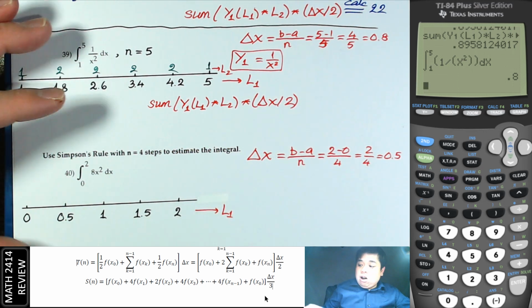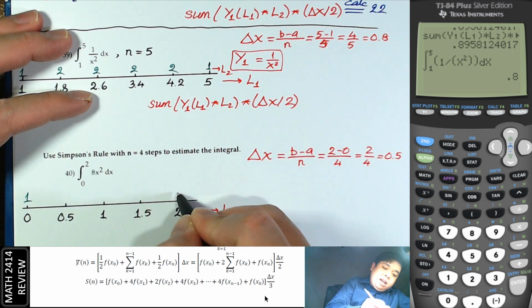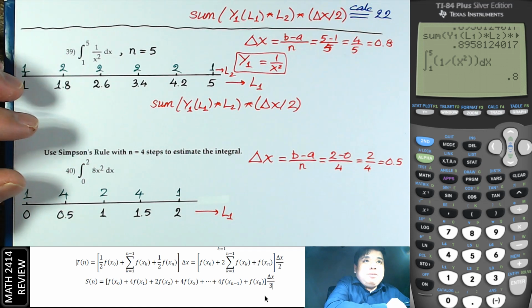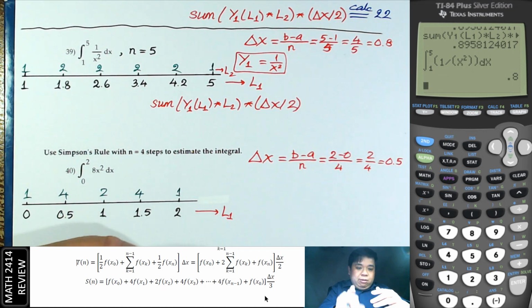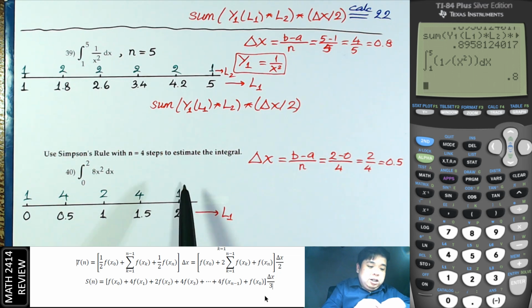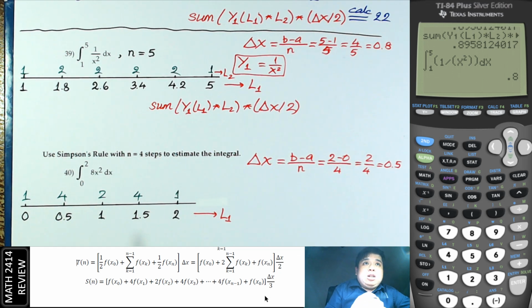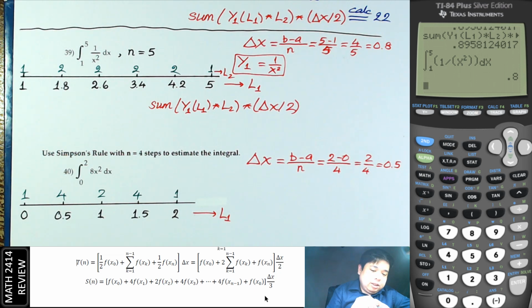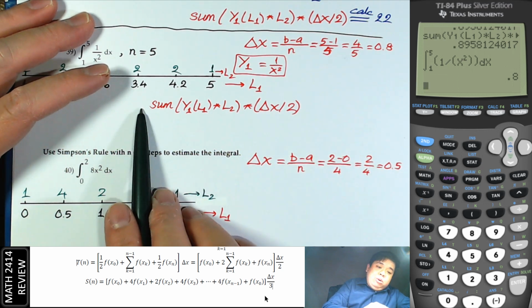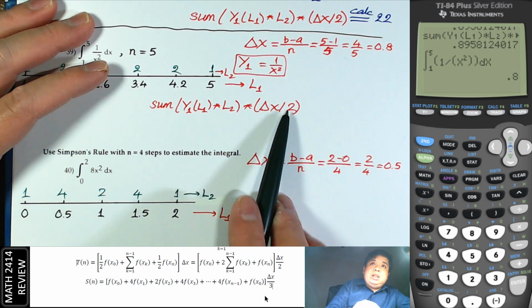The coefficient corresponding to Simpson's rule is 1 at the end, and then in the middle 4, 2, 4. It's always 4, 2, 4, 2, 4, 2, and at the end we end up with 4, 1. It starts with 1, 4. So this will only work when n is an even number. If n is an odd number, we cannot end up with a 4. Right, so this will go to the coefficient L2, and I will do the same thing except delta x divided by 3.